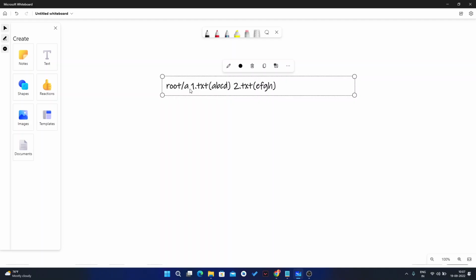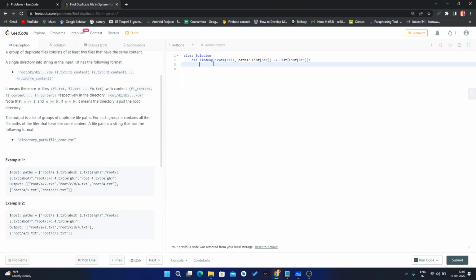So we will do that thing. First of all we'll separate them by space, then for getting the content we will use this bracket. Okay, so here we have our dictionary and here we have our length dictionary. In paths, now we have to split these paths using space. Split, we can write here for path in paths dot split.